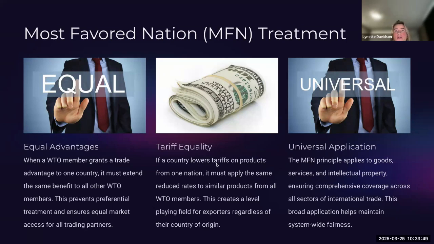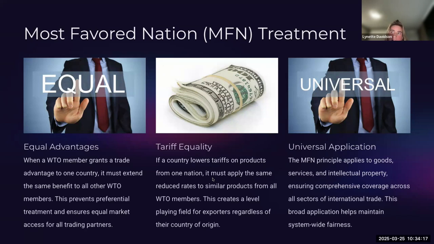If a country lowers tariffs on products from one country, it must apply the same reduced rates to other members as well. This is also to help prevent discrimination, and it creates a level playing field basically, without thinking about the country of origin. This is really important because you have to be sure that all countries are treated equally without any privilege.